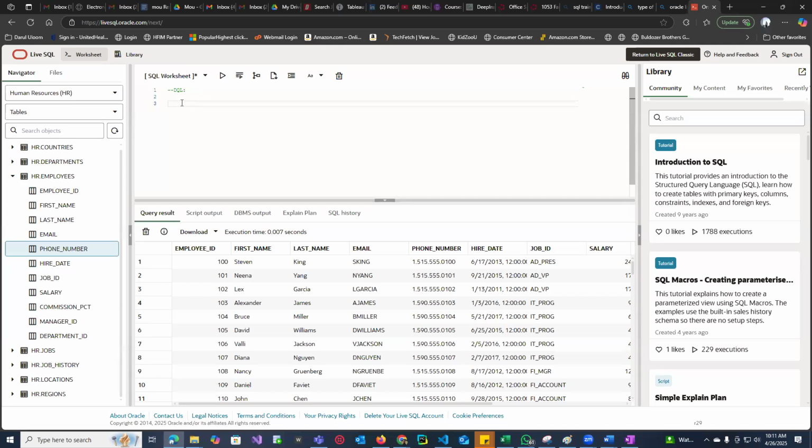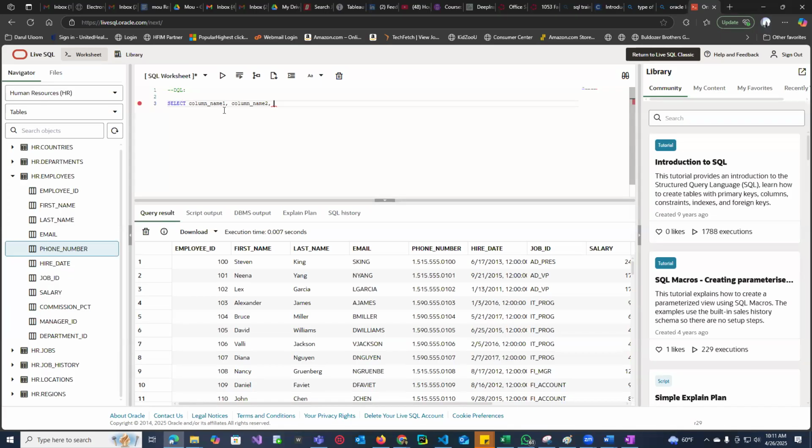The structure of writing the code is like this: it starts with select and then column name 1, column name 2, and so on.